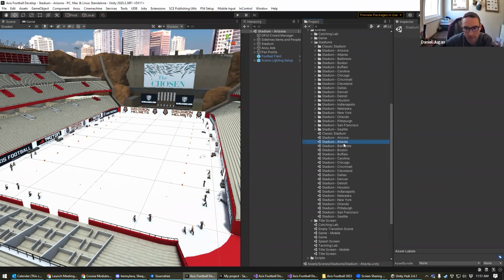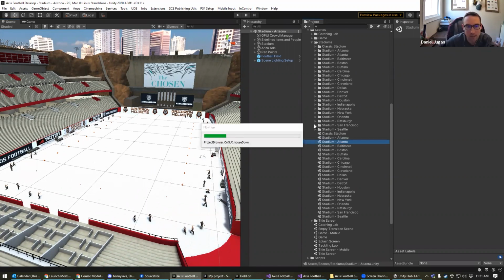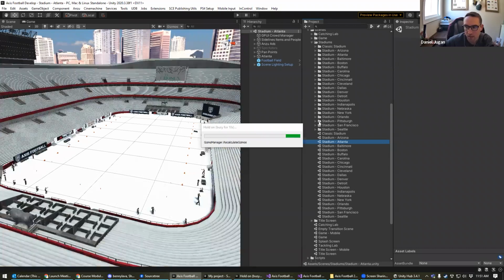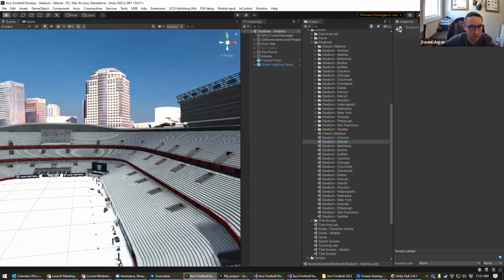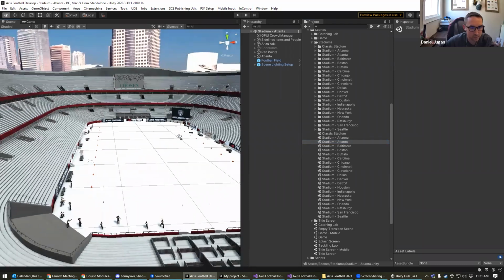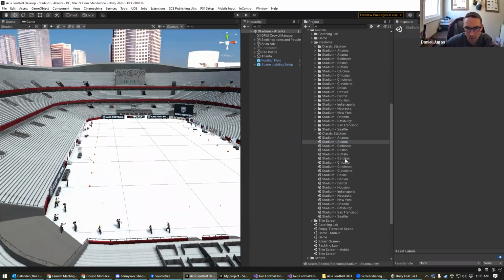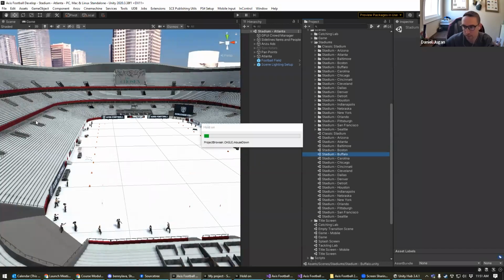I have separate scenes set up for each stadium in the game, and then they get combined together. Okay. So here is Atlanta's stadium. And again, these are just different setups. Okay.